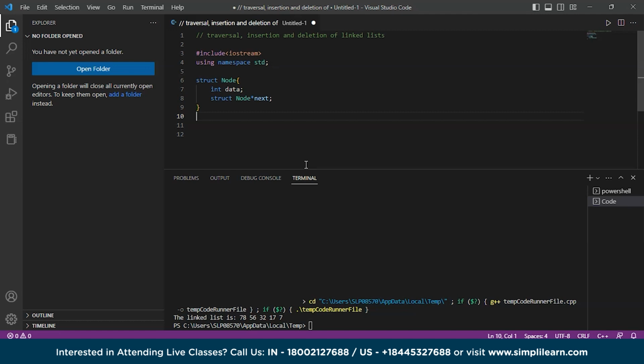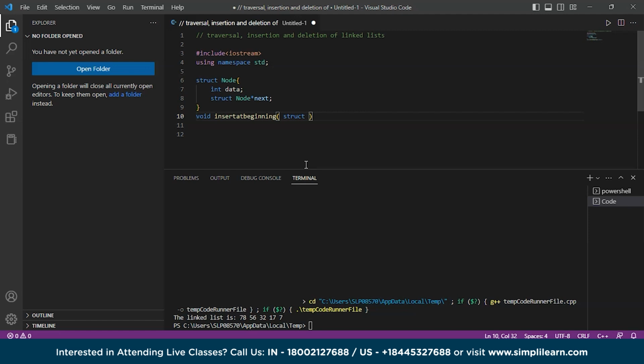Now we are creating a function. Let's take an insert function. We are trying to insert some values at the beginning of the linked list. So I'm creating a function, let's say insertAtBeginning, which is the function name, and inside that I'm passing an argument where we get the address of the head node.